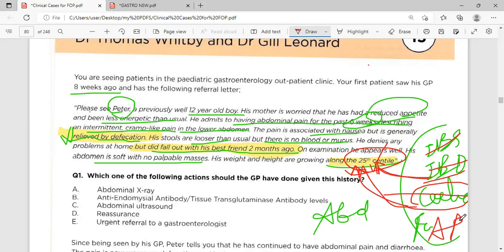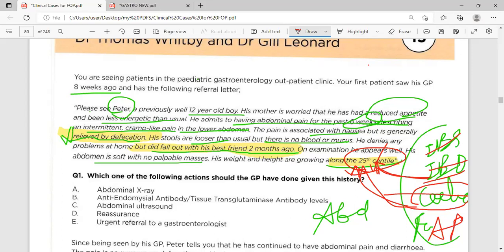Also, to prove it is a case of functional abdominal pain, the duration should be at least 2 months. That is, the child should have this abdominal pain with nausea, but normal growth. It is relieved by defecation. All these features for at least 2 months. Chronic history, once every week for 2 months. If these all fulfill our criteria, then we call it a case of functional abdominal pain.